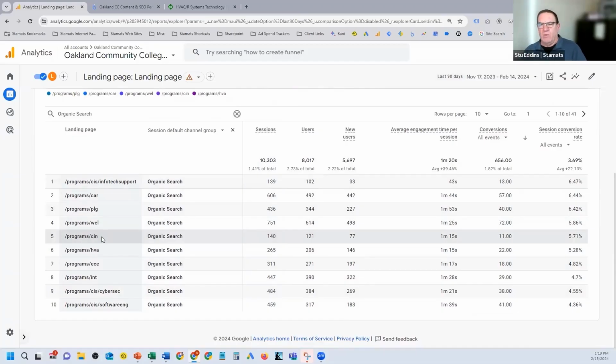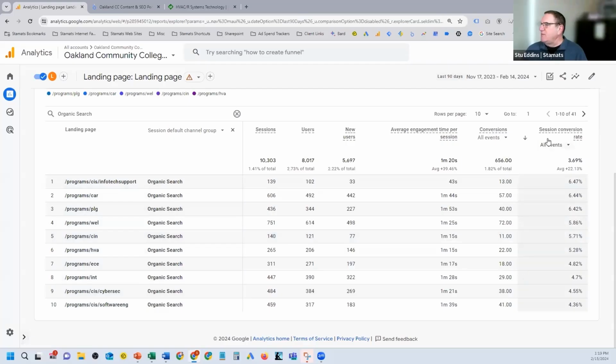And that brings up an important point. The process is here. The process is built in GA4. It's built in Looker Studio. It comes from your website. But you do need to bring some of your knowledge to the table about what's important to your organization. You do need to have an idea of what would be helpful to move the ball forward for the entire section that we're looking at, in this case, programs.